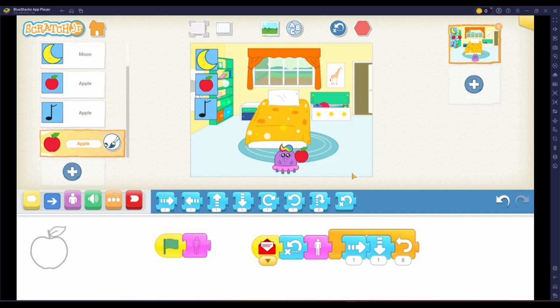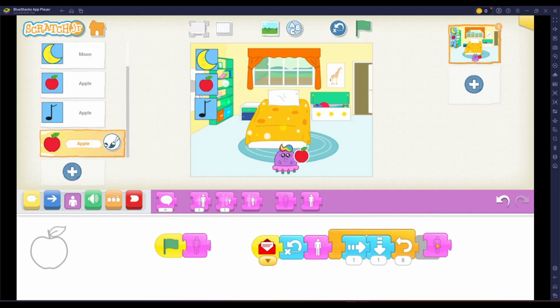So, okay, I think that seems fine. So it has reached Tag, and now Tag can eat it, but how to tell Tag that he needs to eat the apple? So for that, what I'm going to do is that first of all, I am going to hide the apple because it has gone inside Tag's tummy, and then I'm going to send another message.